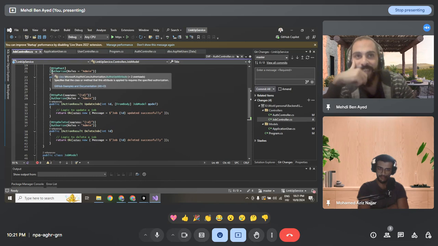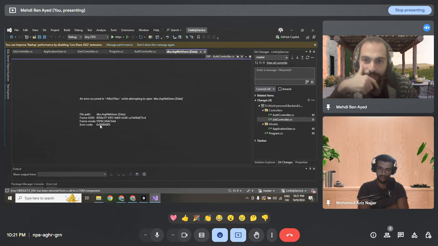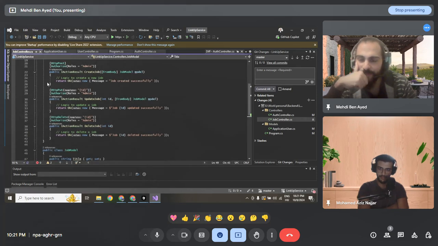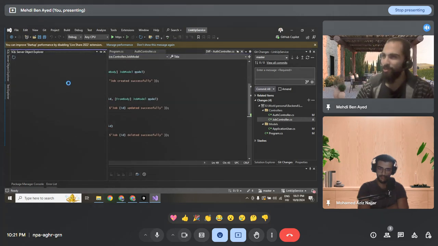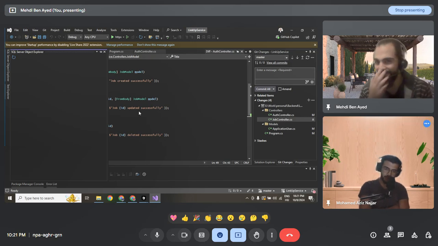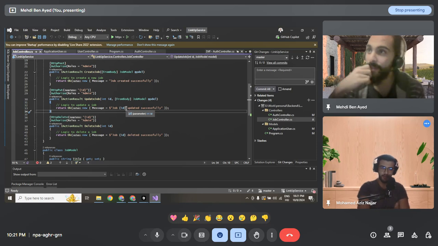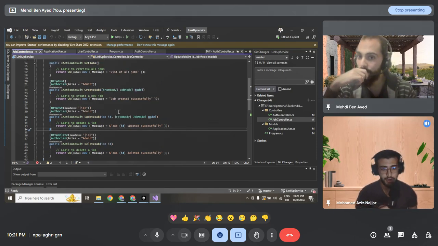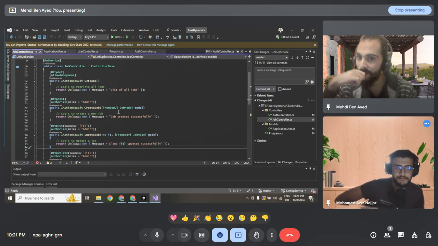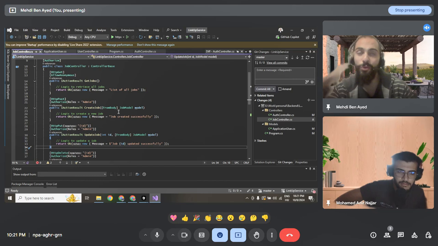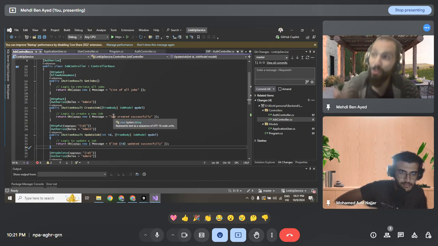The question is how to make one of the previous users an admin. Do you get what I'm trying to do, Njora? To specify if you are an admin or user, how to do this? How to specify if you are an admin or an applicant when you are doing the login? No, when we do the login, the application should know whether I'm an applicant or a user. But the question is how to create an admin.